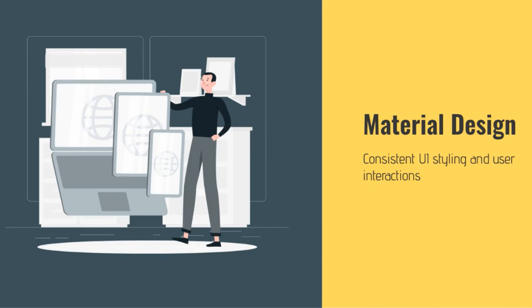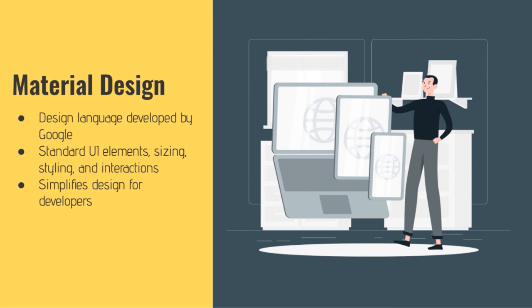So now let's talk a little bit about material design. So what is material design? This is something that maybe you've heard of, maybe you haven't heard of. So I think it's good to talk about it for a minute because it is pretty important in the world of Android development. So material design is a design language developed by Google.